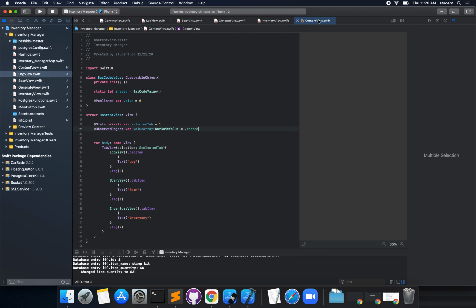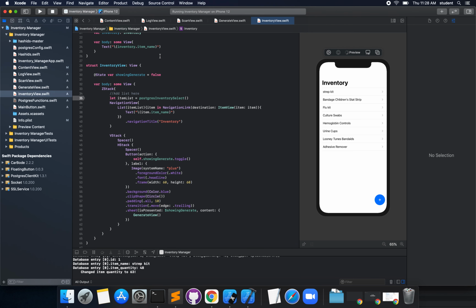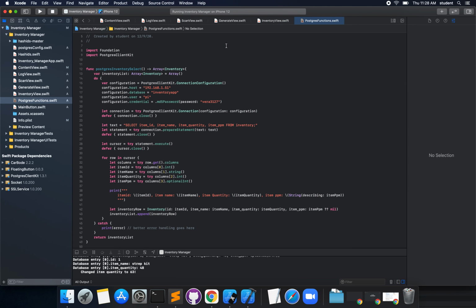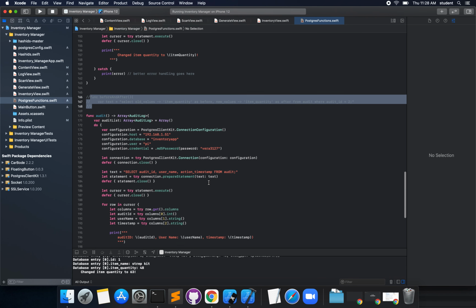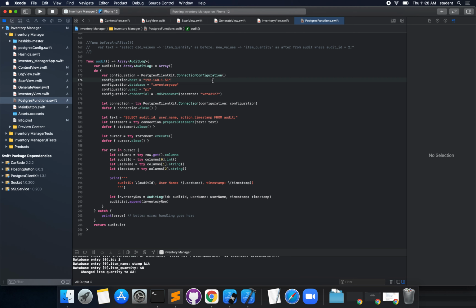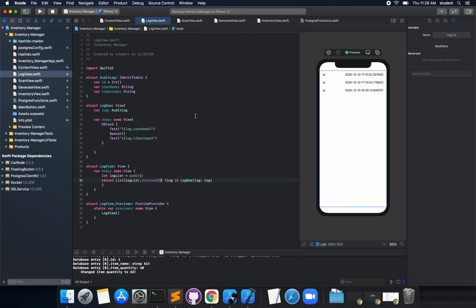from the server. We can go over here into all my Postgres functions, of which there are several. It's connecting to my server, trying the connection, has the SQL that it's sending out, and then it's getting some data back, and we're feeding that into the log. That's basically the log view. There isn't much to it.